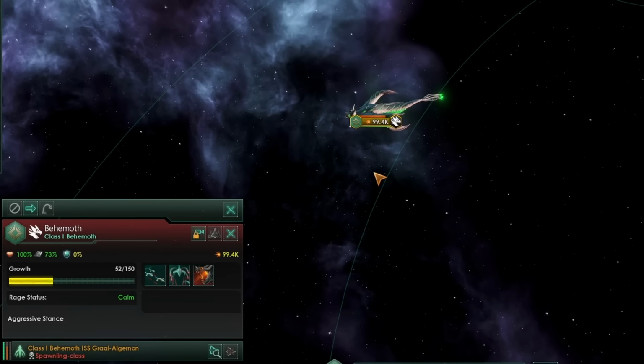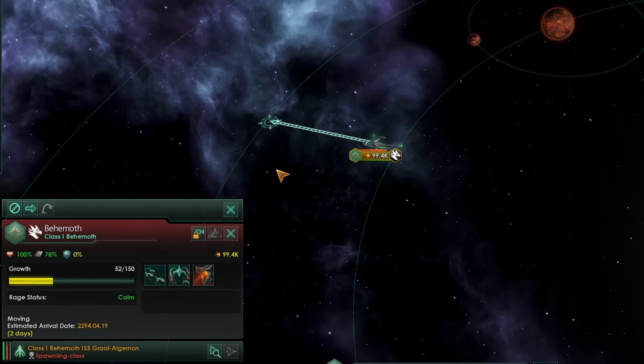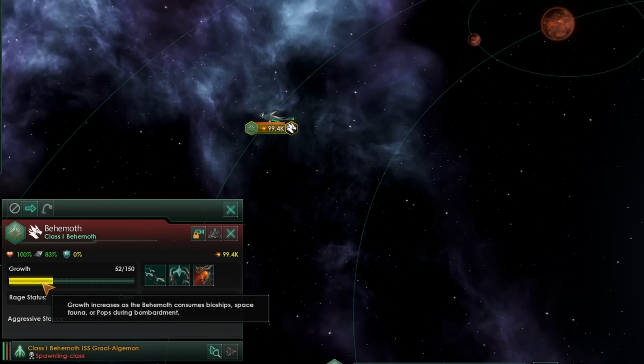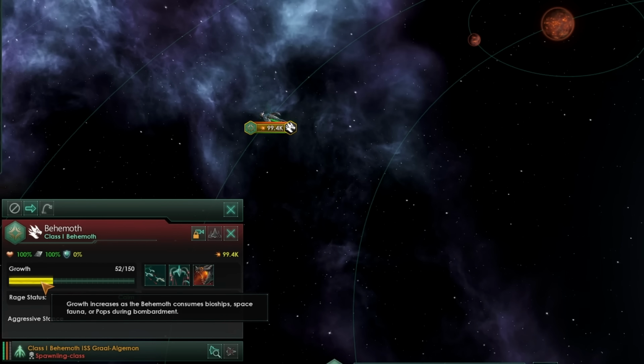Your initial behemoth is relatively small. This is our tiny little behemoth here running around. You'll notice they have a growth bar. In order to fill this growth bar up, you'll need to consume bioships, space fauna, or bombard planets to eat and kill their pops. Eating and killing their pops is probably one of the best ways to get this growth bar up if you can find some heavily populated worlds.